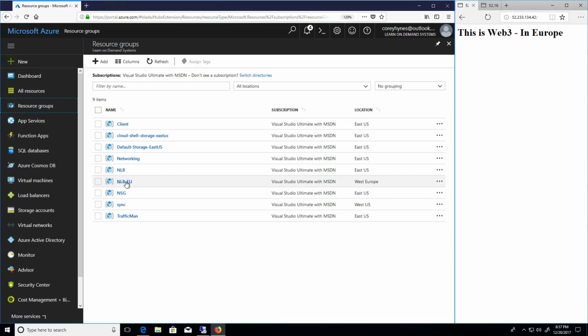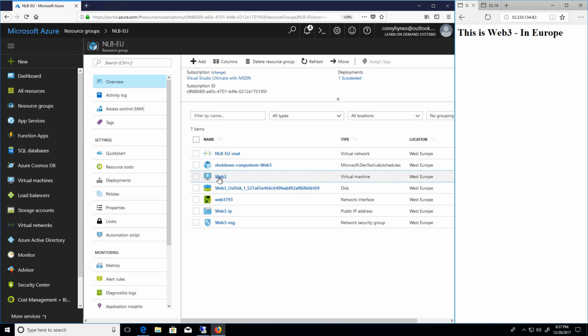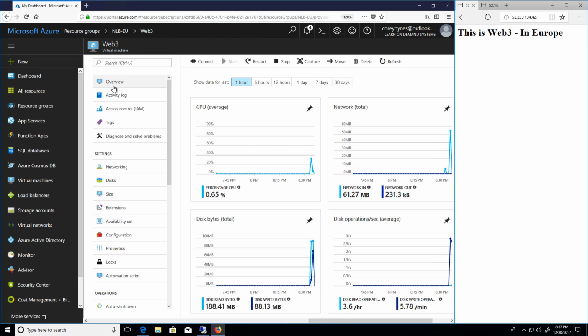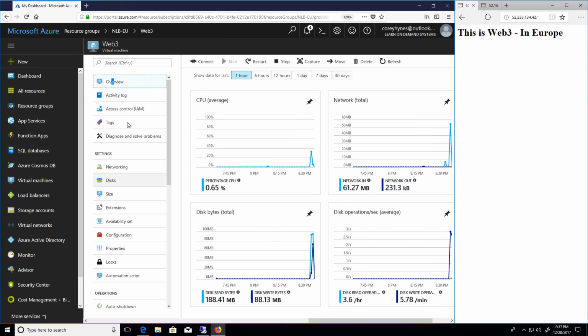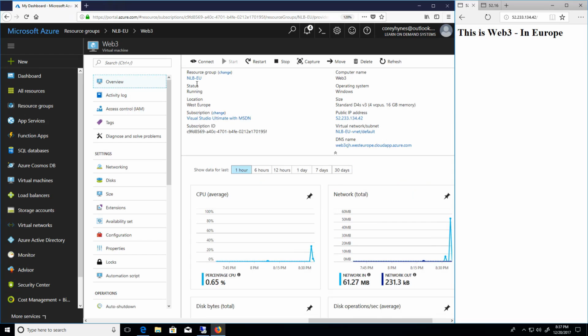Where'd I hide Web 3? There it is. There's Web 3. So it's actually in a separate resource group for Europe. So this one here is located in, and we'll take a look at the details on it. This one is located in Europe. There we go. So this one is in West Europe.